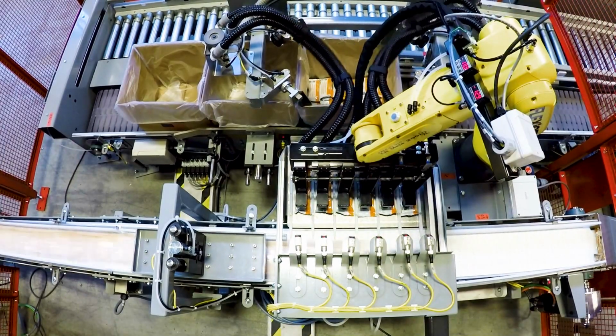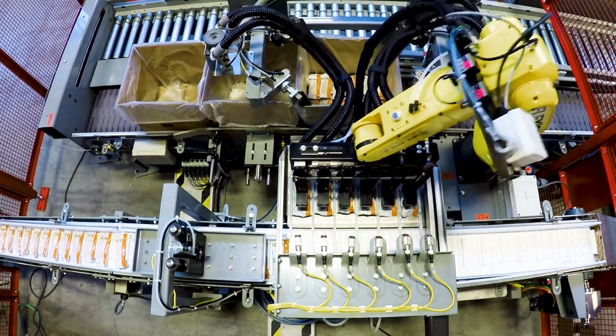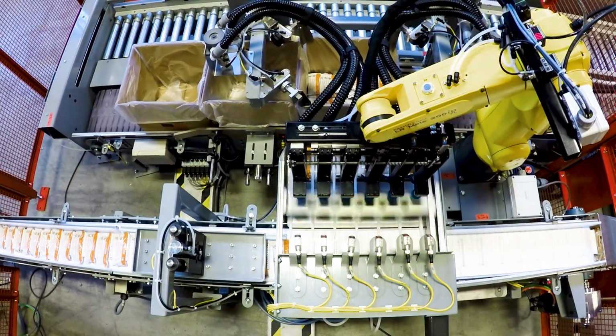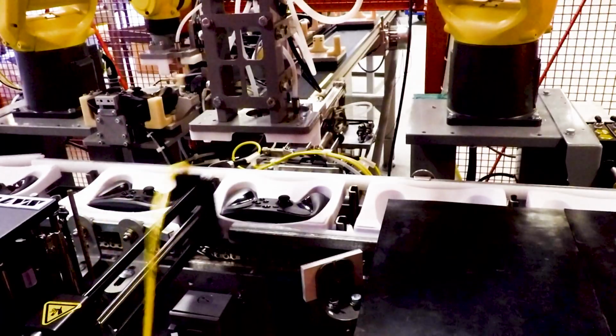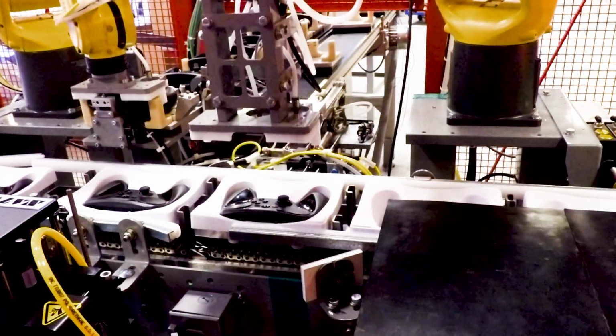So we buy a commercially available robot, which you see commonly used in the automobile industry already for many years. And we basically make that robot a packaging machine. So conveyors, safety guards, dispensers, pallet dispenser, case dispenser, and a collator, which groups multiple products together, and then the end effector, which is basically a gripper, a hand of the robot to pick products. In order to make the robot work and pick things, we have to design an end-of-arm tool.